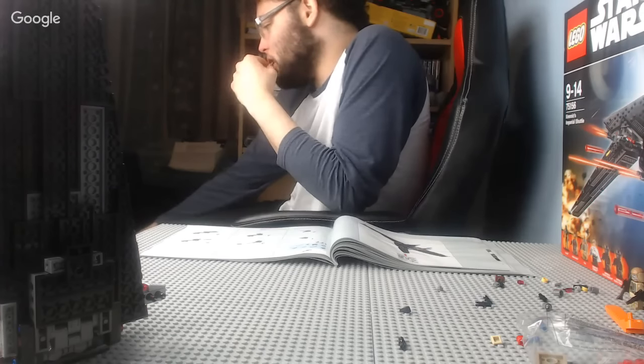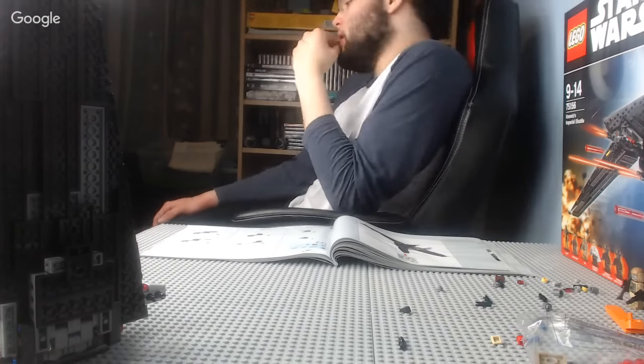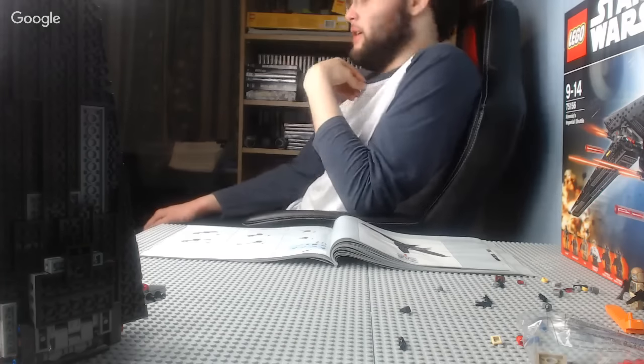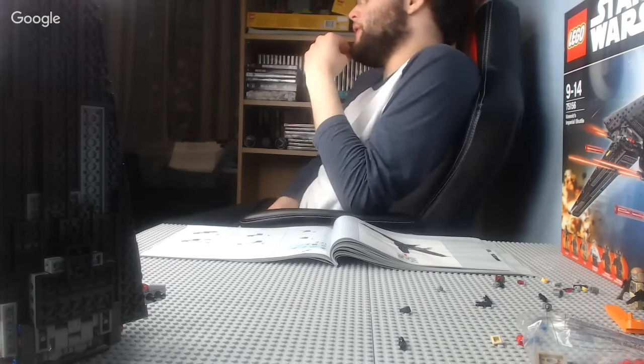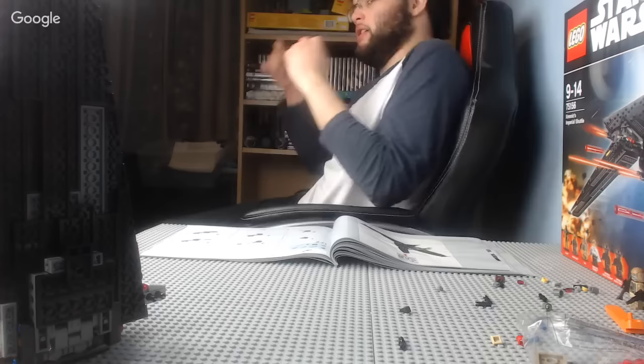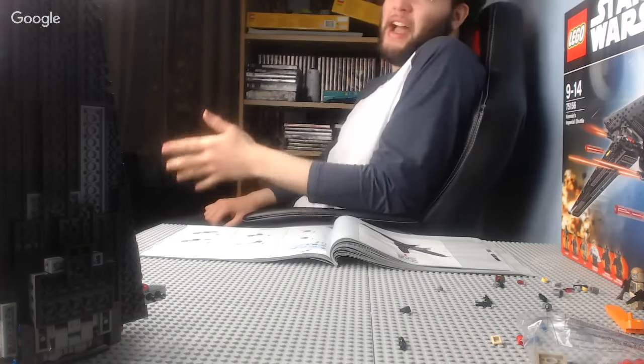All right. So yeah, as I said, the First Order Transport Speeder, the First Order Battle Pack. That's good, but I'm currently looking at Brick Set. That's a good set. I like that. I'm looking forward to it. I also like the fact that we get the guys with the batons and the electro staff thingies. I think that's a nice addition. They didn't have to add that, but they did.